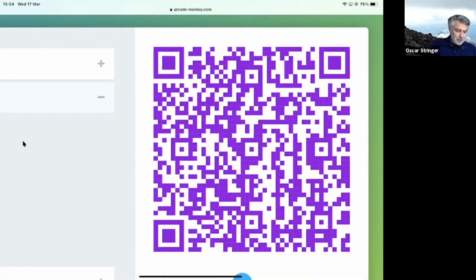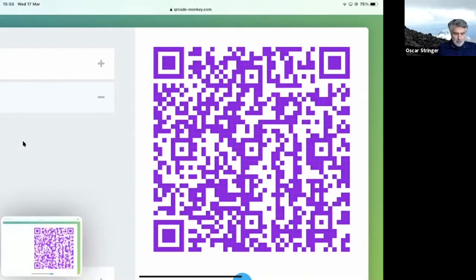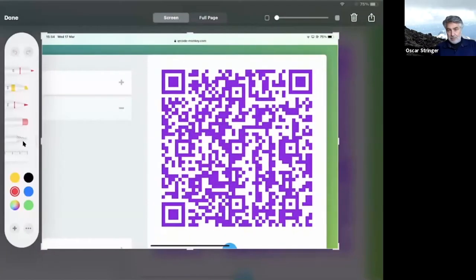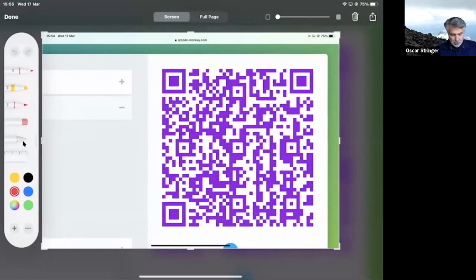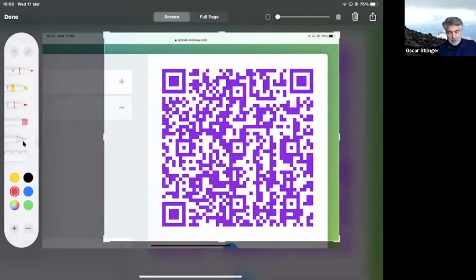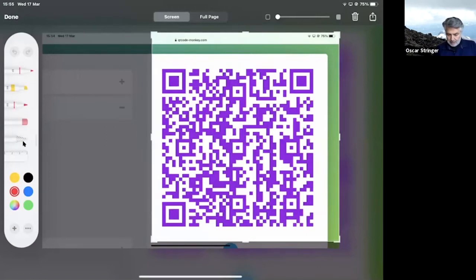So what I'm going to do is just do a screenshot. Depending on which iPad you've got, I expect it's probably the on-off button and the home button. Press them together quite quickly to take a screenshot. If you've not done that before, like so, there's my screenshot. By dragging, I can just neatly trim this.